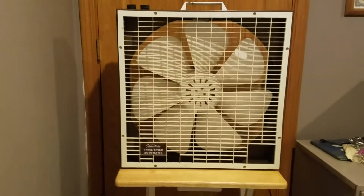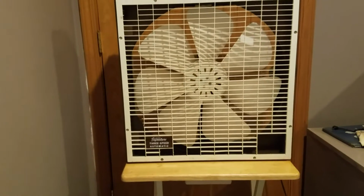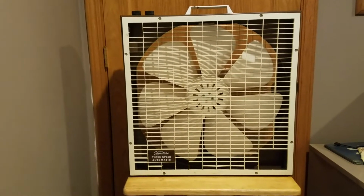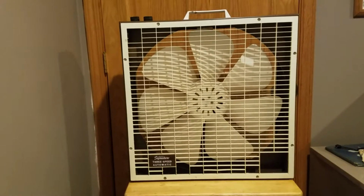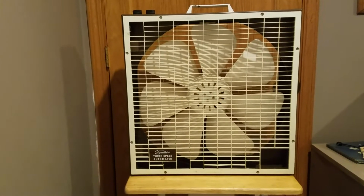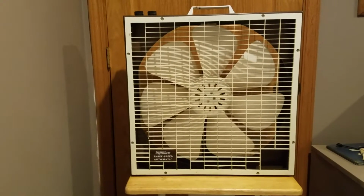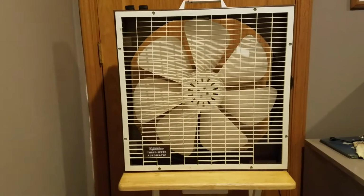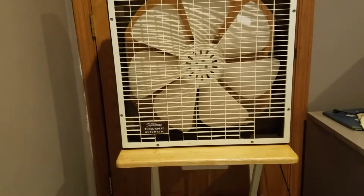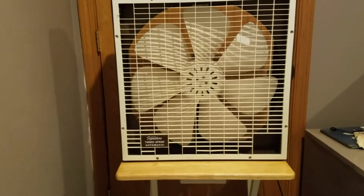So obviously, being sold at a department store, it has to have some sort of OEM. The blade hub reminds me of those Hunter things. What were those, like 6 blade, 7 blade, something like that? But I could be wrong. I don't know for sure where these came from.